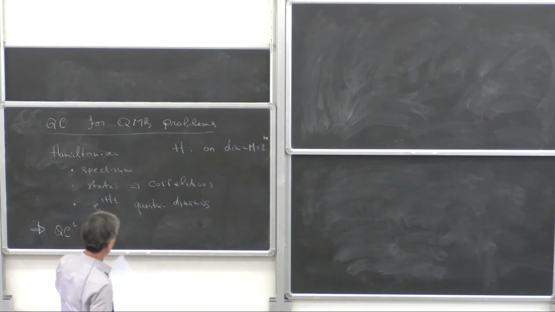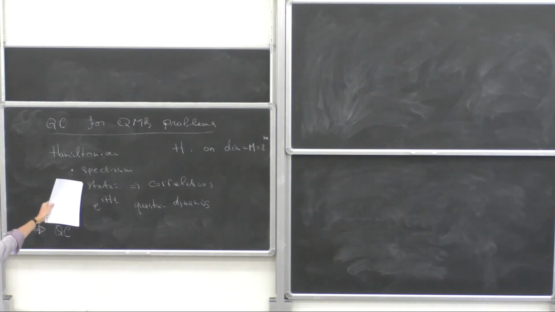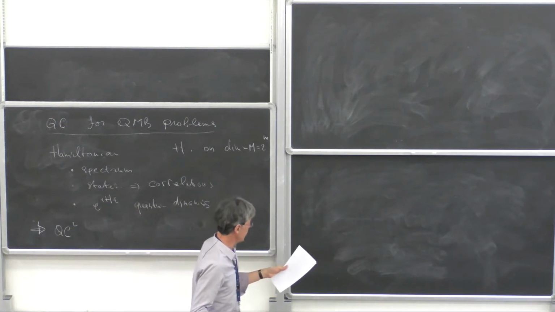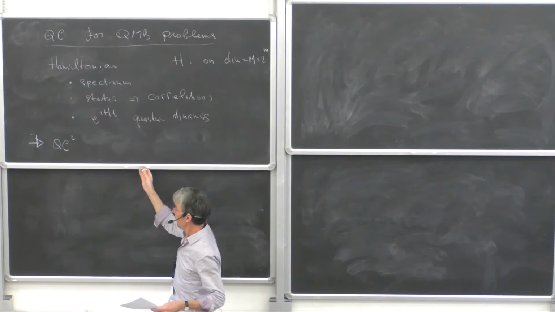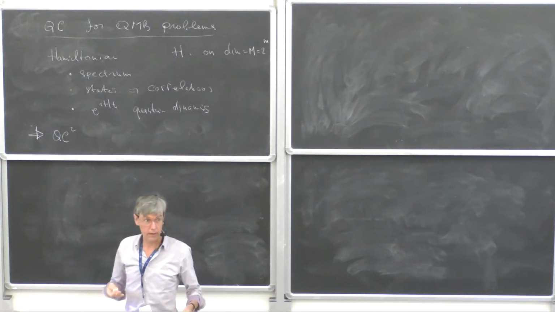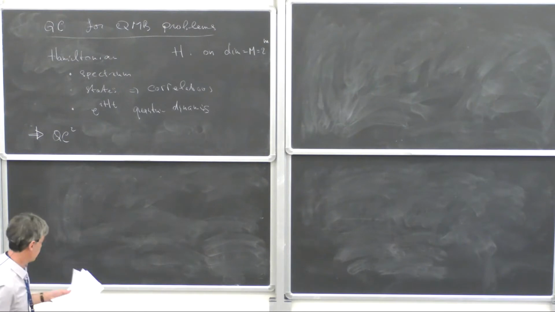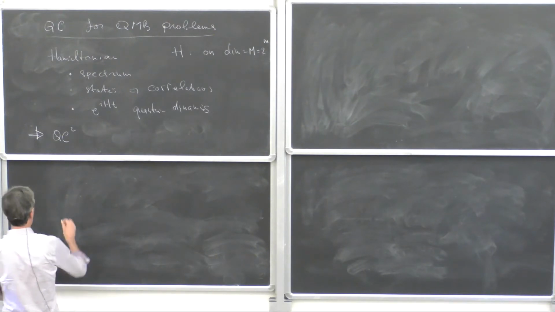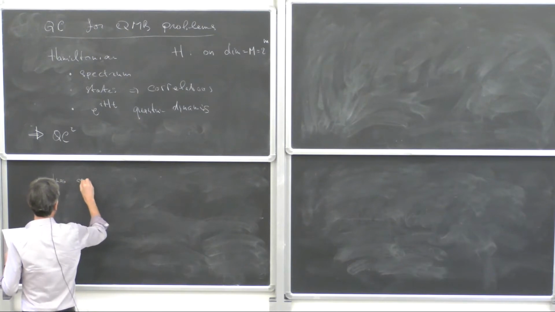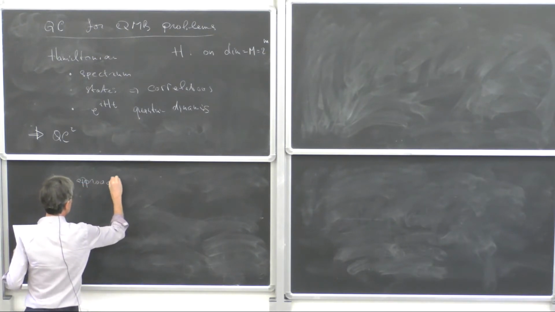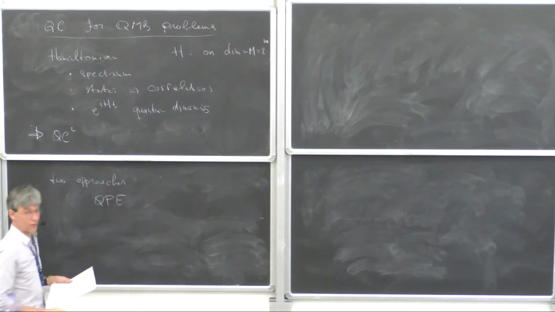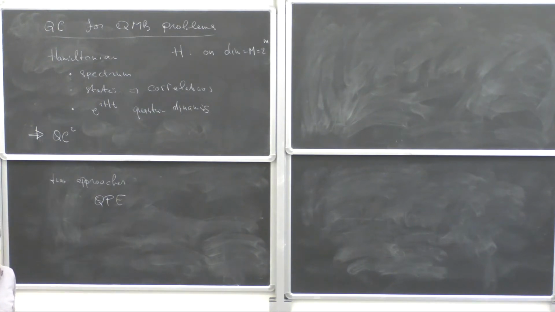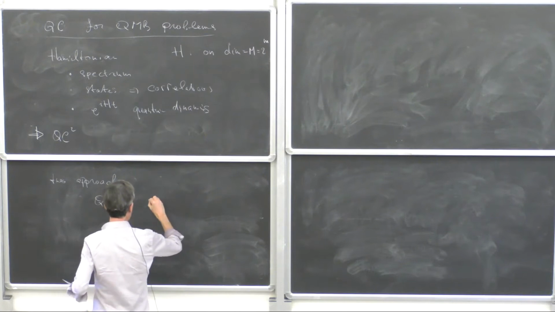Okay, so if this is your general wish, you try to get your hands on these kinds of features of a Hamiltonian. How can you approach this? There's a clear message: there are two strategies that you can deploy on quantum hardware. They're very different. I guess they're equally interesting, but they're different. They go with acronyms as always. So, two approaches. One is called QPE. The Q is quantum, as you figured. This stands for quantum phase estimation.